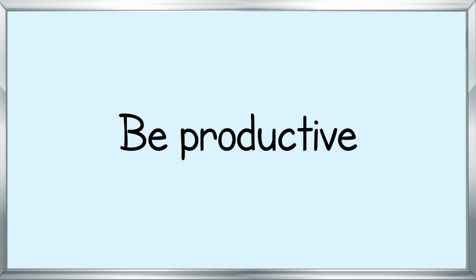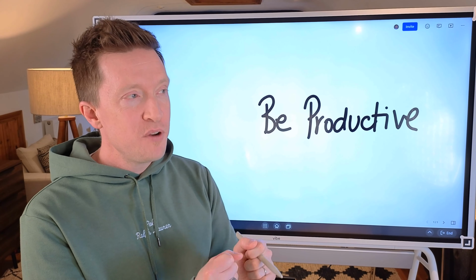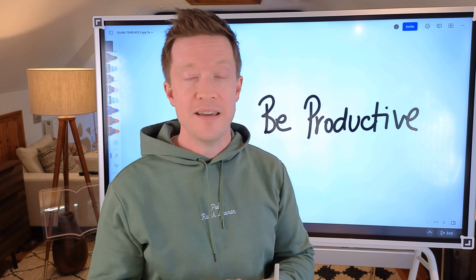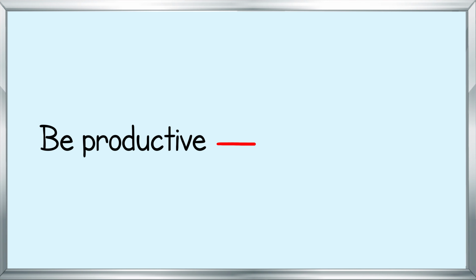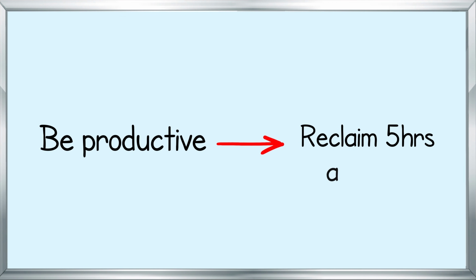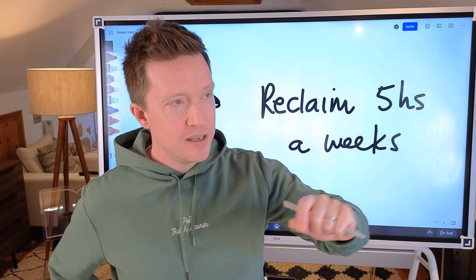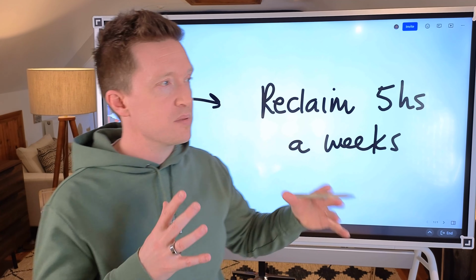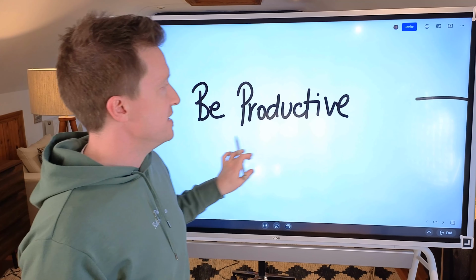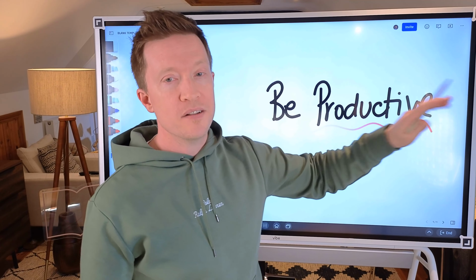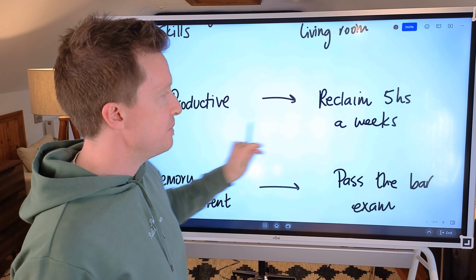Let's imagine that you're teaching productivity, and the thing that you want to help people with is to be more productive, because you know just how much their life will transform if they can only learn to be more productive. But this is very systems thinking. So instead, can you offer a transformation that's something like reclaim 5 hours a week? It's tangible. It's a small step. It leaves space open for many more things besides. And in order to reclaim 5 hours a week, guess what? You've got to actually teach the core skills that go into being productive in the first place. But you're going to end up reaching far more people if you have a specific claim like that.